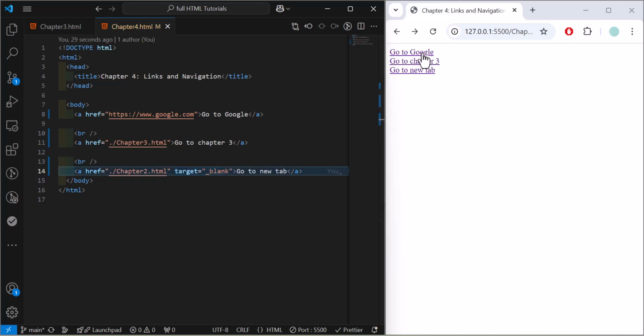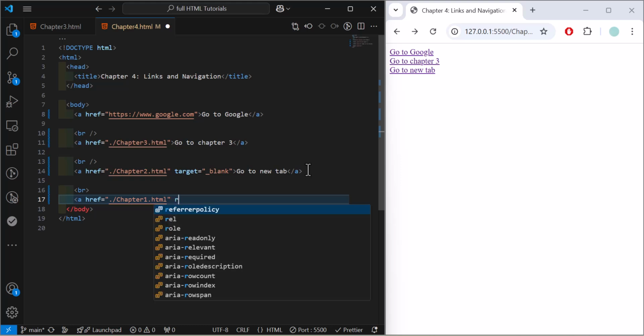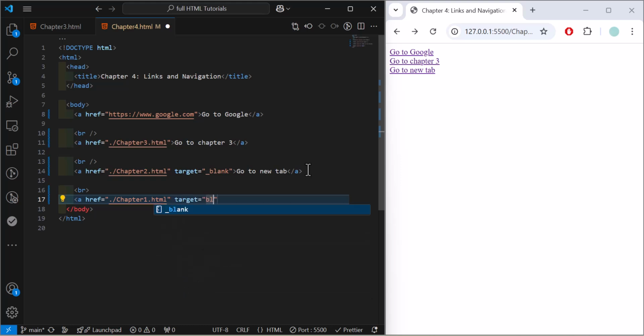Now if you want to add a title or a pop-up to your links so that the user knows where it will take them, we can also add a title to it. So for example, let's create a new hyperlink here. Let's type chapter 1, and the target also will be blank.